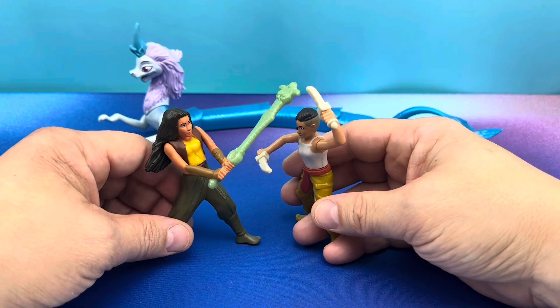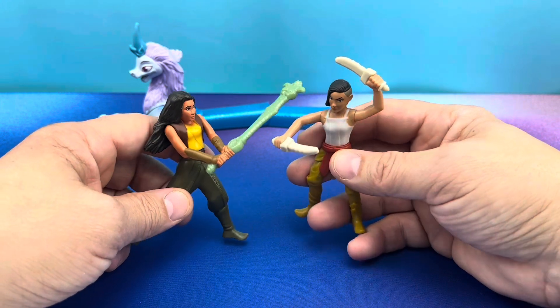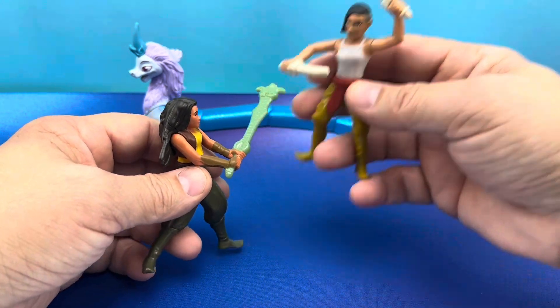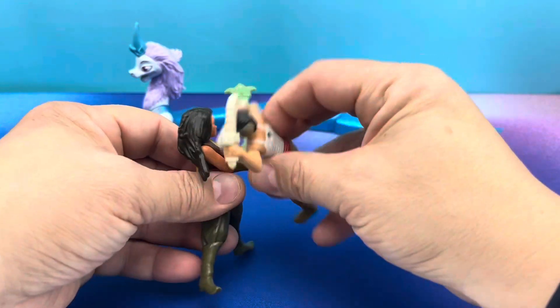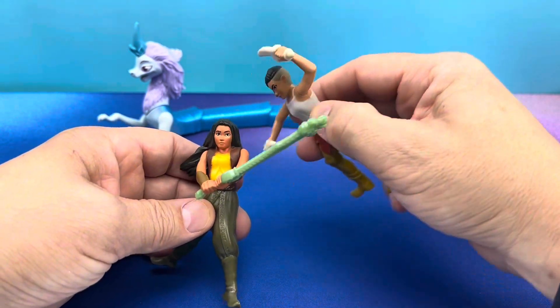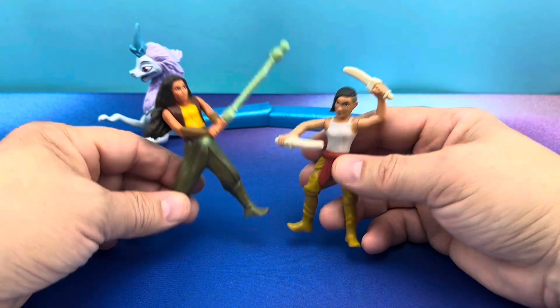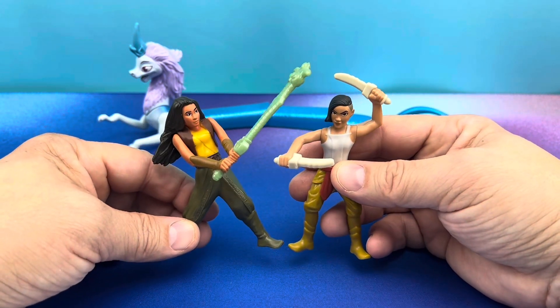I mean, real family friendly when you're trying to have a little Chicken McNugget meal at the local McDonald's, and your kid's got toys with swords and knives, and they're stabbing and cutting each other's throats and stabbing each other in the back. Having a good old family time with cheeseburgers, McDonald's shakes, and murder death Happy Meals.